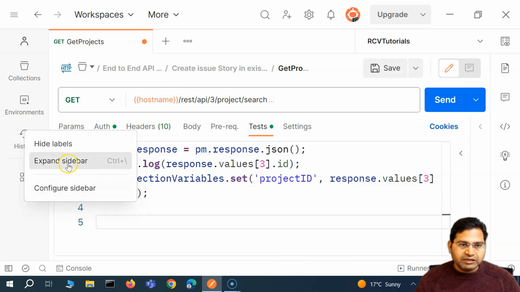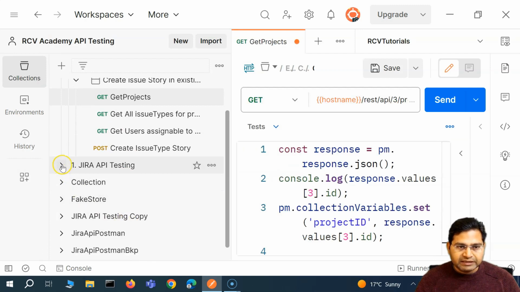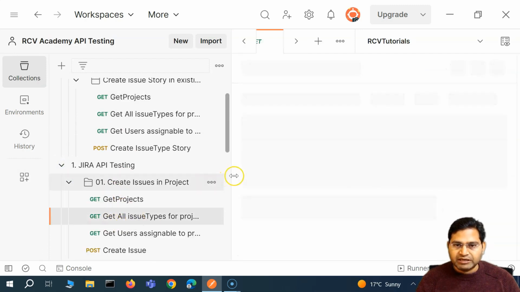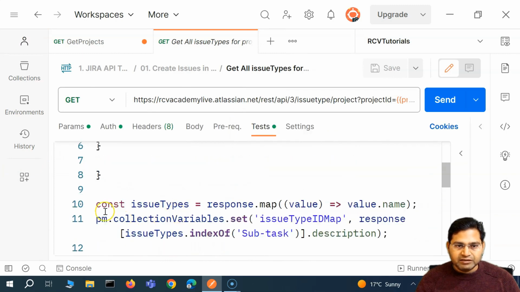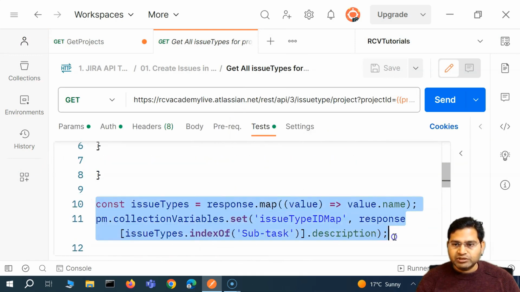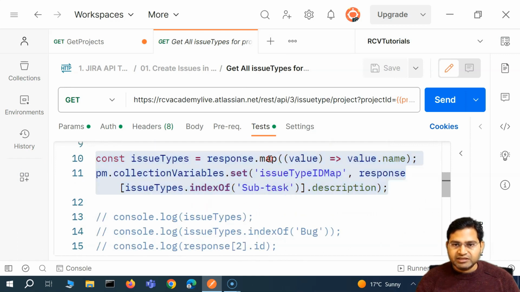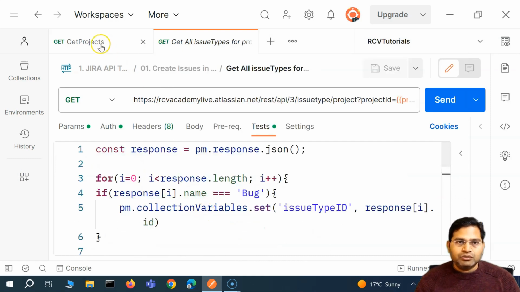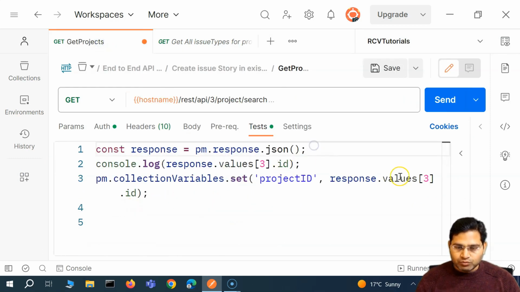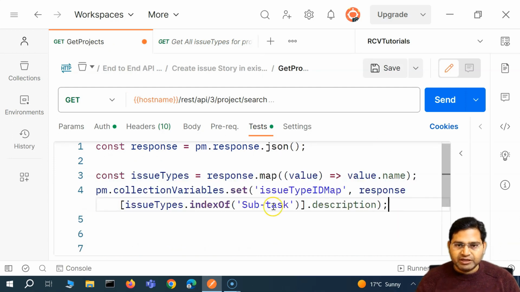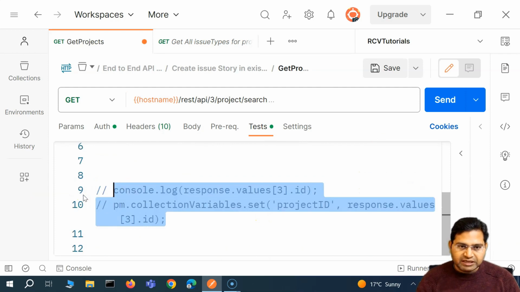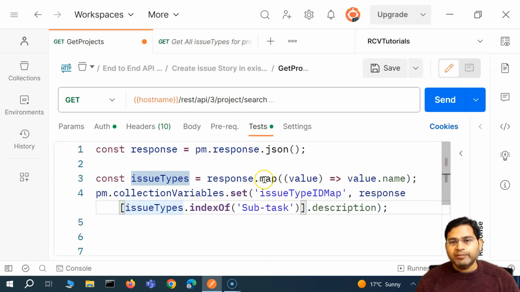So what I'll do is I'll go to expand sidebar, and then we had this script here. We had learned this previously. So let me copy that script here. Okay, so if you see, we had 2 ways to basically get those details. So here I'll get this map. Okay, so let me copy, and go to this get projects, right? And now what I'll do is I'll move this code here, and paste everything here. Now let's update. So I'll comment these lines, and now we know that map method works on existing array.